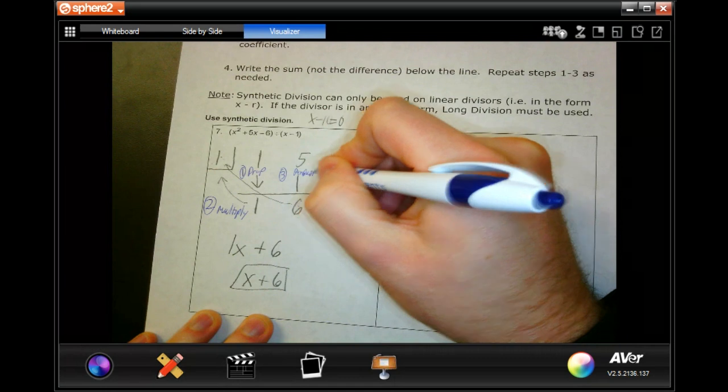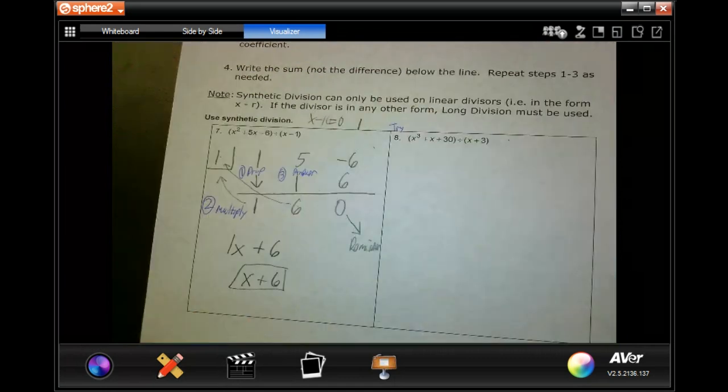All right, rewatch this video if you need to. I wouldn't be writing all over your thing, although it's not that big of a deal. No, so I meant this. I'm going to give you the parameters for when only synthetic division can work. That's what I meant to say. You can use long division all the time. Synthetic division only works in certain cases. I'll tell you when very soon.